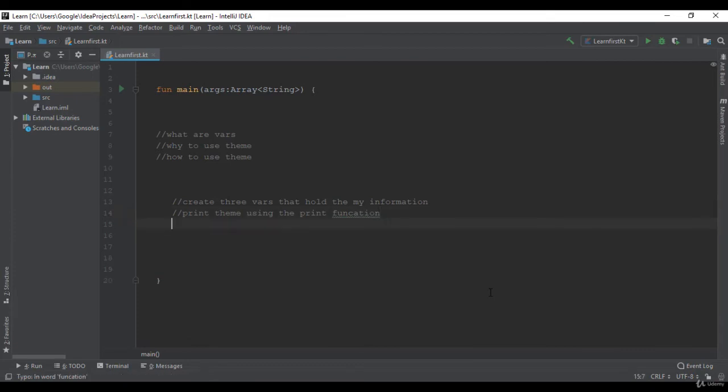And last but not least, I'm gonna concatenate, I mean put the text and the number together. Sorry for the spelling. Put the number and the text together.